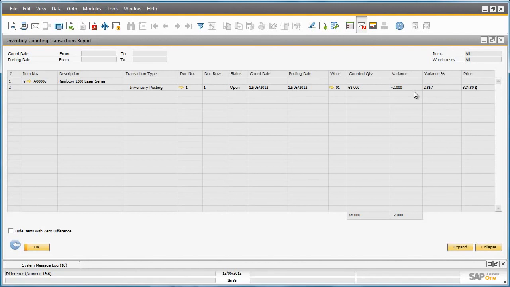The key benefits to this new end-to-end stock counting process in SAP Business One 9.0 is that it provides greater reporting accuracy for overall inventory management and supports a much more dynamic and transparent counting and inventory posting process. The whole process is much more flexible, from setting up count cycles to posting corrections of stock take records.